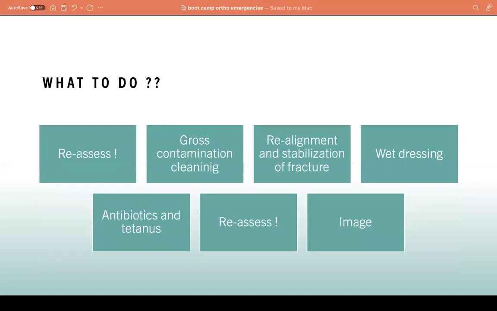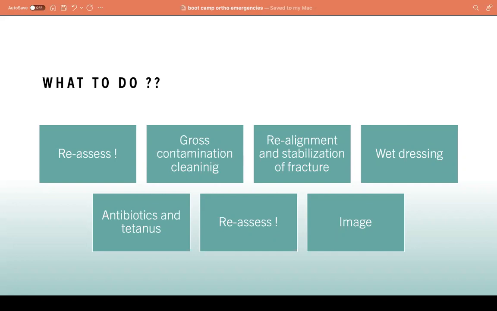So what to do once you go to see the patient? Definitely you'll do your assessment again for the patient as a whole and for the local injury in particular. If you see any gross contamination, meaning gross dirt, stones, foreign bodies, anything, just remove it and do a simple wash for the wound. You don't need to go for 3 liters, 6 liters, or 9 liters according to Gustilo, because this is to be done in the emergency and operating room, in the sterile area. And if you find any piece of bone, don't remove it. Just keep it in the wound as it is.